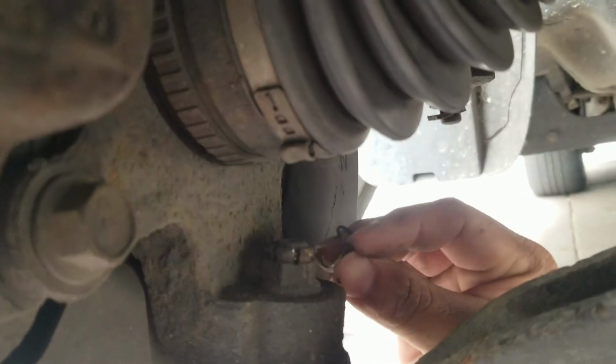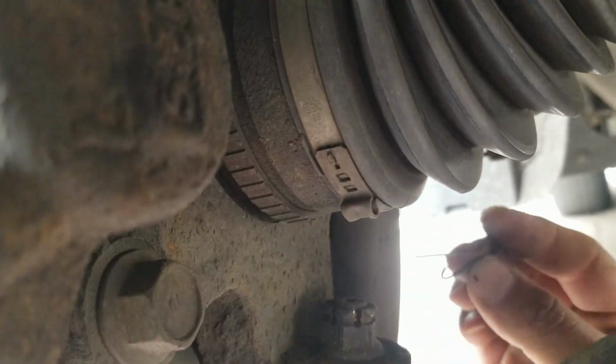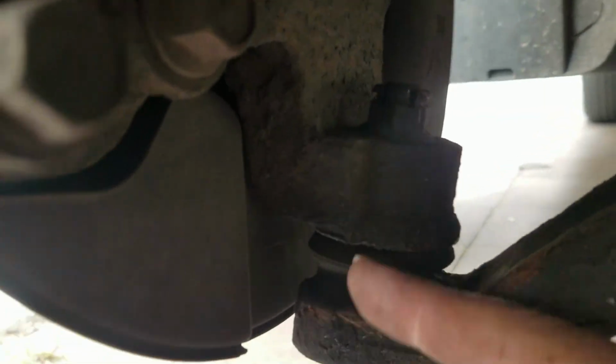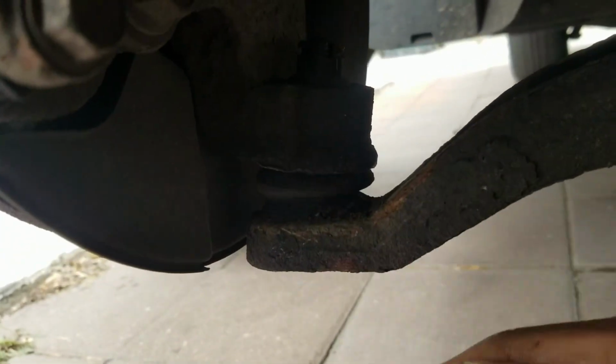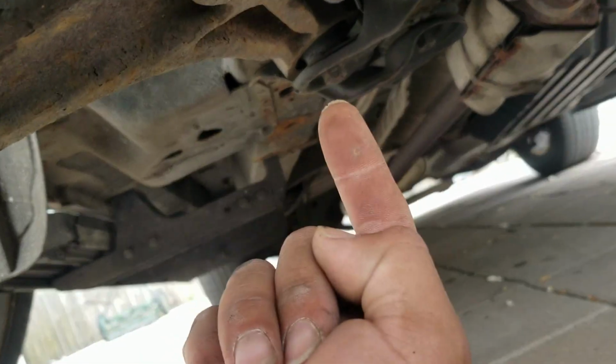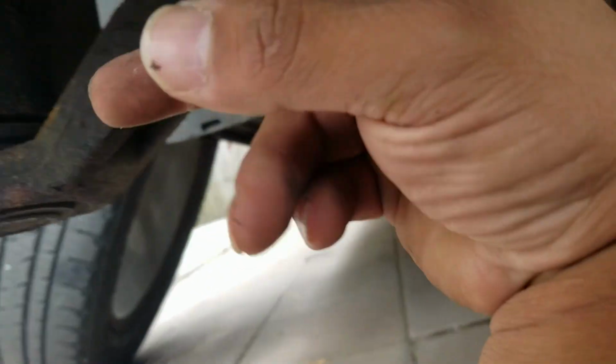Alright, I had to pull on this little clip right here because it was stuck, and then you just pull it straight out. And then from there you loosen this up, hit this out to bring it down, and then these two are, this was a 19, and I'm pretty sure that bolt right there is also a 19, and it should just slide off after we take this down.